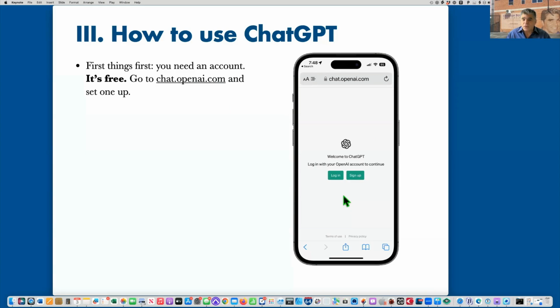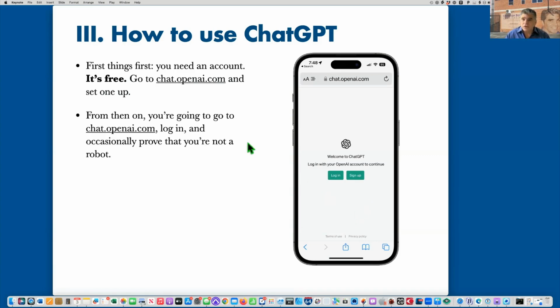When you go, you'll see a screen like you see here, whether you're on a Mac or an iPhone or an iPad. And if you don't have an account, you'll click the button that says sign up. You'll have to put in an email address. You'll make up a password. Remember, a new password, not some password that you use for other things. And you have to answer a couple of questions. You have to tell them how old you are and one or two other questions, but then you're done. I think they'll send you an email to verify that email address is really one that you control. But after that, you'll be going to this same web page. You'll be hitting log in, signing in, and generally speaking, you'll just log straight in.